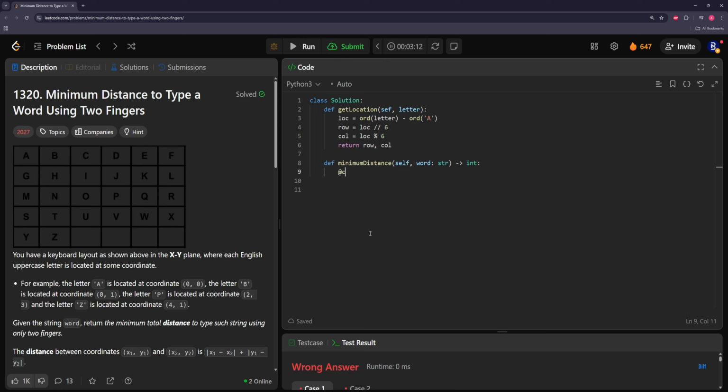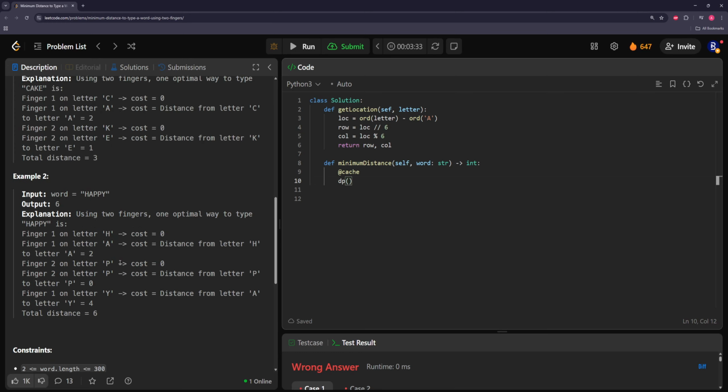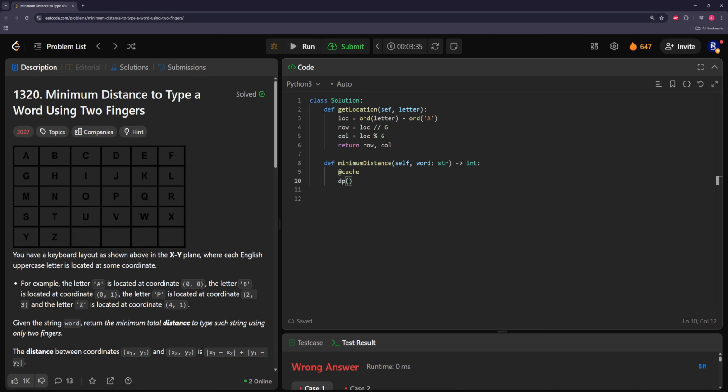Let's think about constraints really quick, but I think it's fine. Our row and column are 5 by 5, the second finger's row and column are 5 by 5, and we also need to know the index in the word. The word is small, so this should be fine.